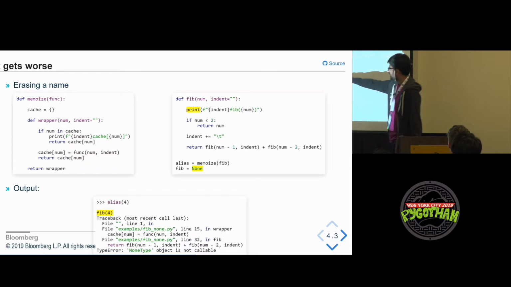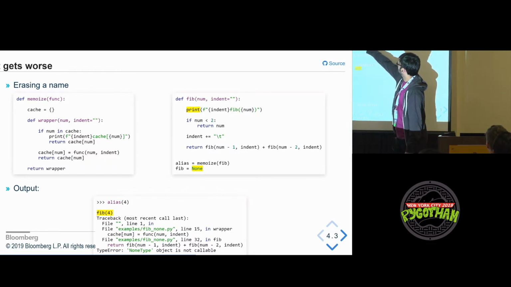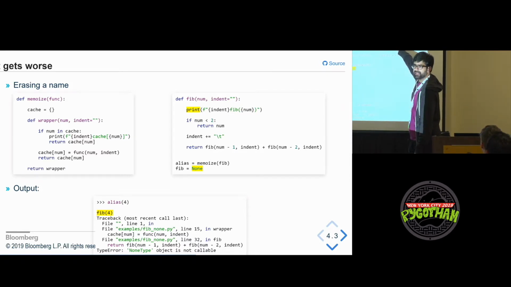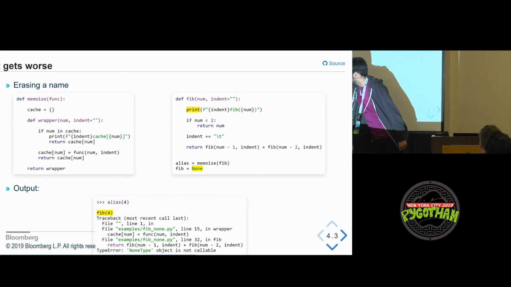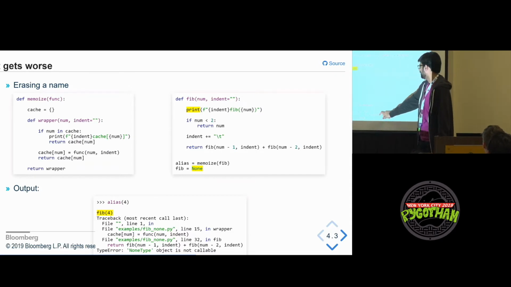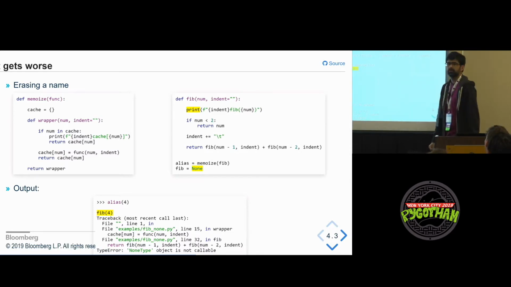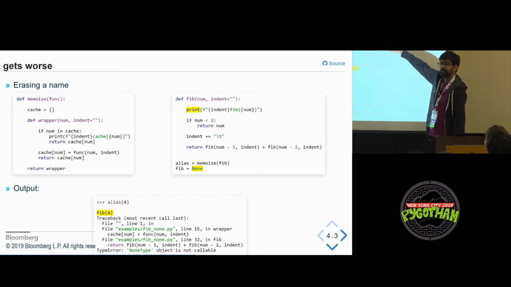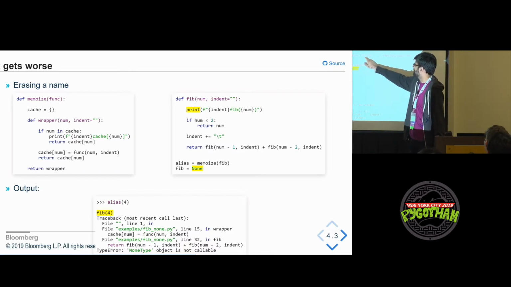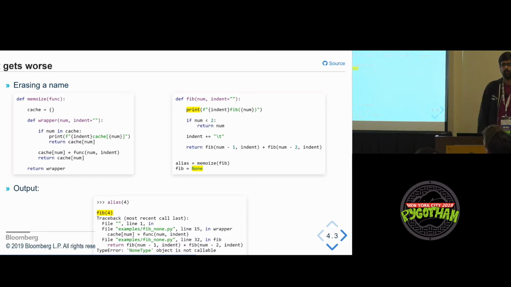Good. So now if I try to calculate alias of 4, you'll notice that this line is getting executed because I'm seeing fib of 4 here. But I get an error on this line here, which says, NoneType object is not callable. So it's able to access this function object, only at this point where it makes an explicit call to a function that should be called fib does it hit None and error out. Like, okay.